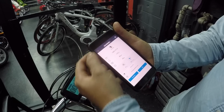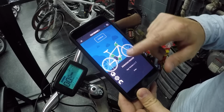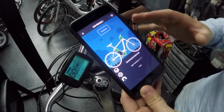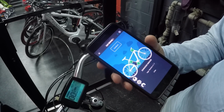Yeah, thanks, Chris. What else we got? Yep, and then from there you have the diagnostics. You have these green indicators telling you that everything's okay on the bike at the moment. You can also communicate this sort of information to your dealer to make sure that they are aware of what app version you're on and all these different things. And you also have access to the handbook online, which gives you more details about the app.